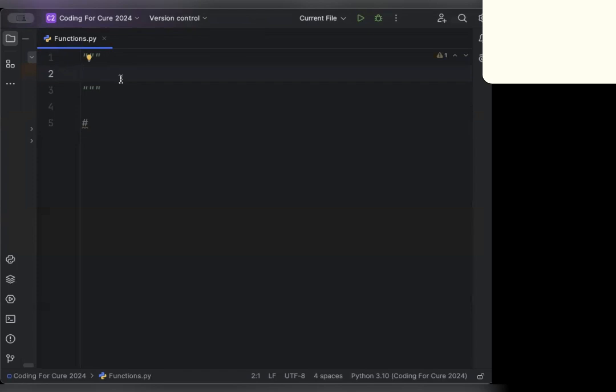But anyways, let's write a header out. In this case, I'll name it my name, for example, Coding for Cure. We can write the date, which we could say as Tuesday, October 22nd. And then we can write out what we're doing in this video. For example, since this is a calculator, we'll write calculator.